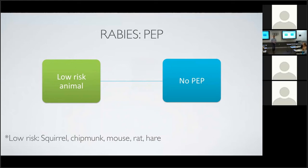Do you do the quarantine even if the animal's been vaccinated? No. I'm just wondering, since rabies has such a long incubation period, why 10 days as the rule out? In general, we think that if an animal bites you, it's probably because they're rabid, and so they should develop symptoms. They should be in the symptomatic phase, and those symptoms should be self-evident. Is it still transmissible if they were in the incubation phase? Yeah, it's a good question. It should.